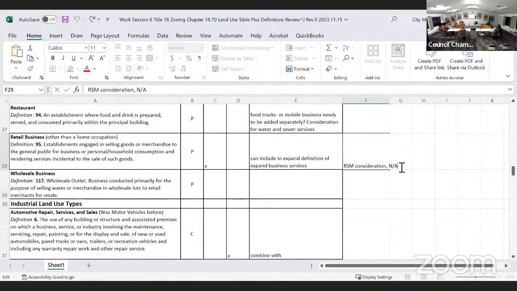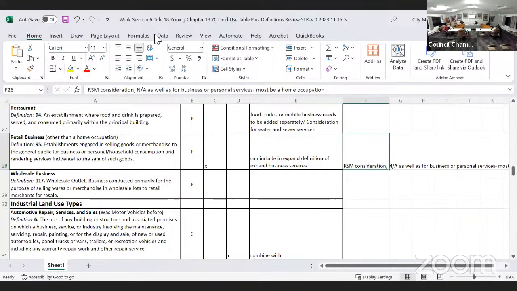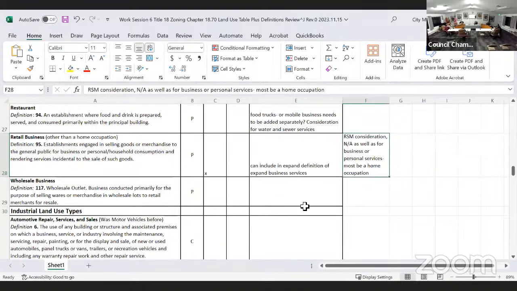And if they do have access to do business there that's not a home occupation, why wouldn't we allow them to do a retail business if they're doing other businesses? Or on the flip side, why would we allow them to do business there, if they could just be classified under home business, which is permitted? Yes, because they are all homes. Right.